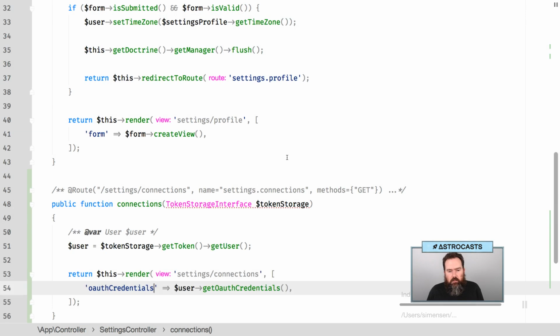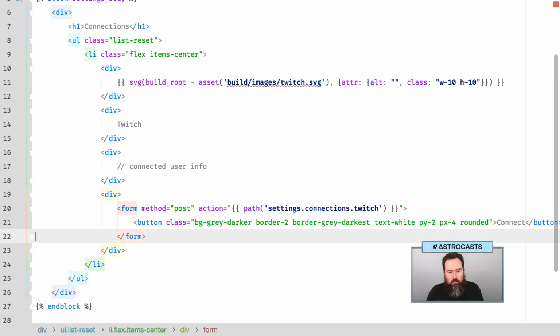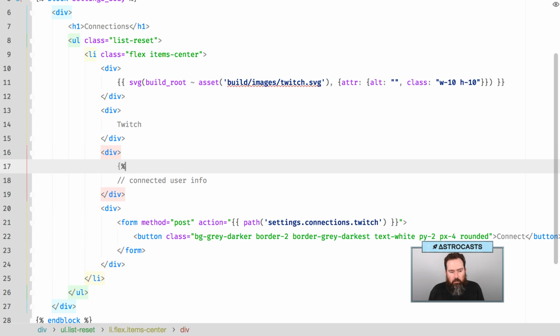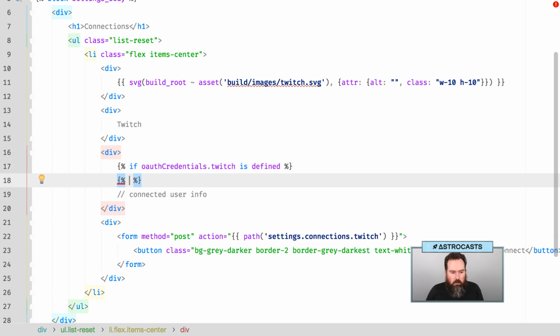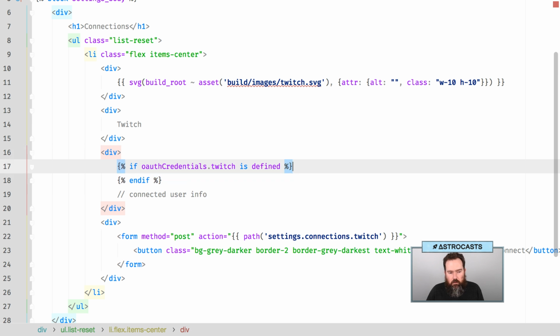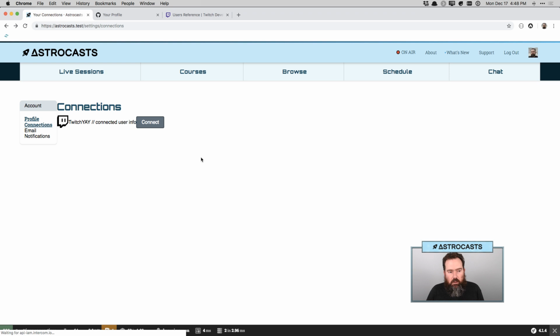Cool. All right, so now what we're going to do is see if we can update this template just a bit. So if OAuth credentials dot Twitch is defined, just to see if that's working. Cool.